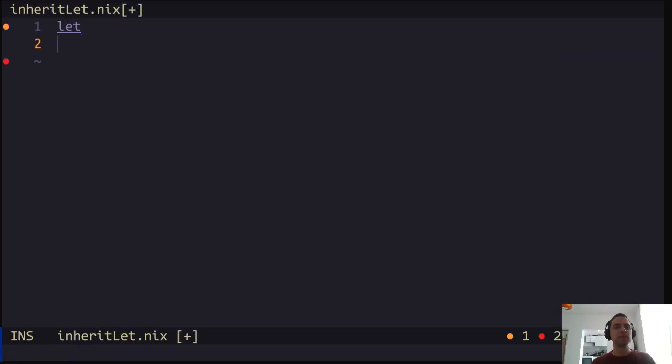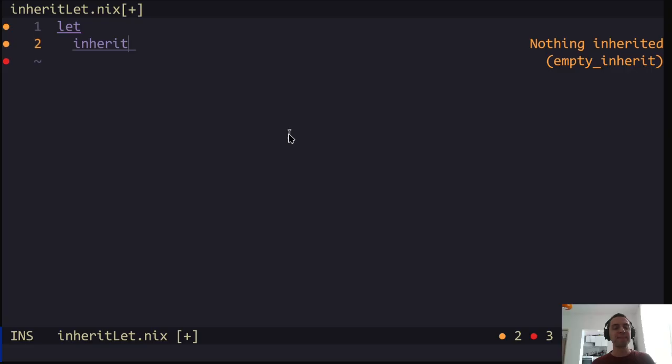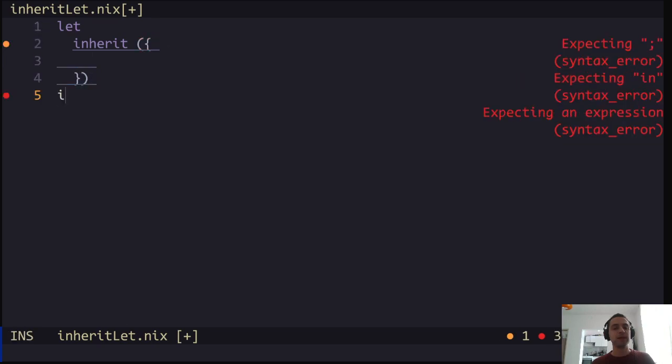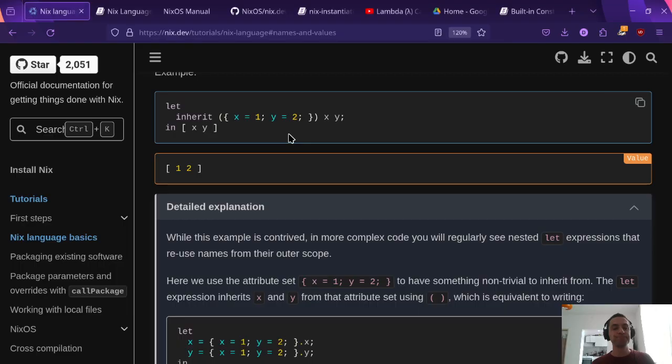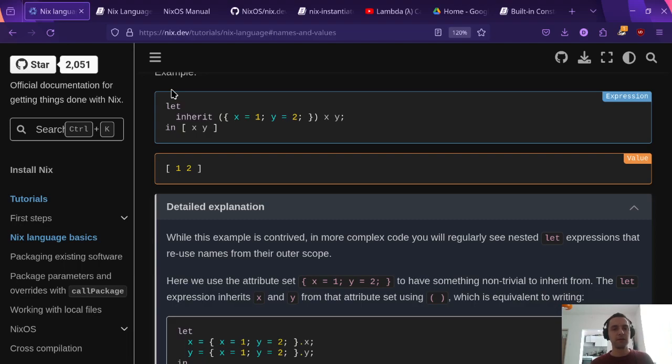Let inherit, and in. Okay, so we have this structure. Let inherit in.